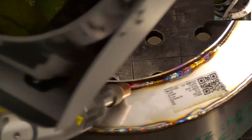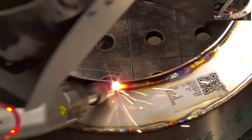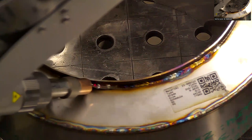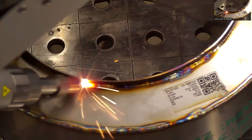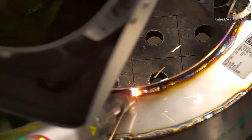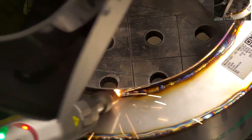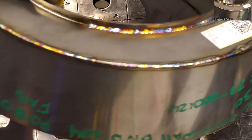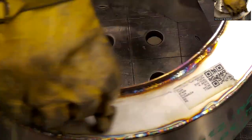Yeah, your head's kind of in the way. I'm sorry. The most difficult part of that, though, is just making sure that the wire remains in contact with the material. So you just have to keep it buried in there while you're moving along, but you can see you can just wiggle it side to side or jump across the gap. Got it, okay. Not as fast, introduces a little bit more heat, so it's definitely, in my opinion, the best bet to just fit up the part a little bit, take a little extra time making sure your fit is good, and then you don't have to worry about that.